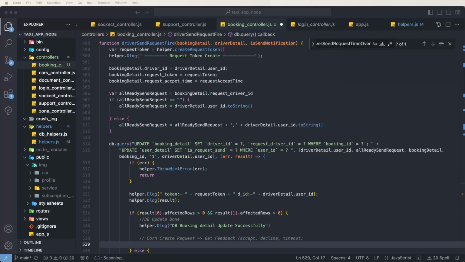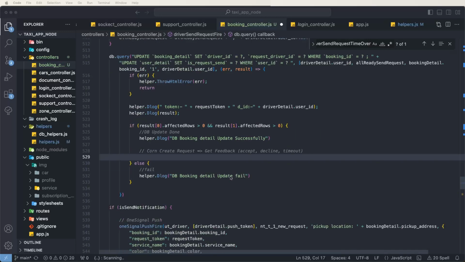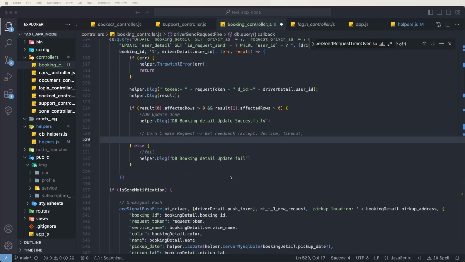Node.js app and backend API. Inside today, we need to create the driver booking request decline API. We need to create the API and also fix one bug. Two days before, we created the booking request part 3, and inside we forgot one line, the function calls. That's why first of all I need to call the function. First of all, we need to fix this issue in booking part 3.